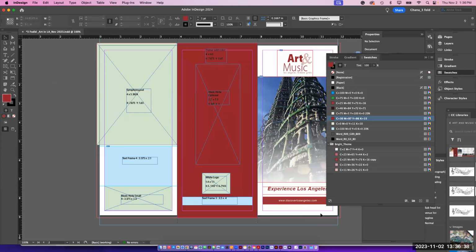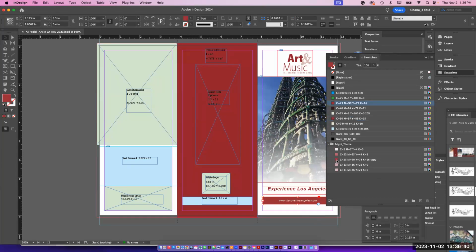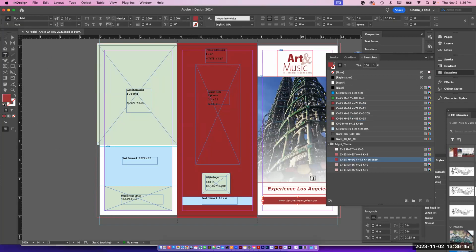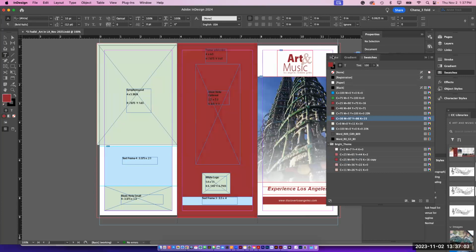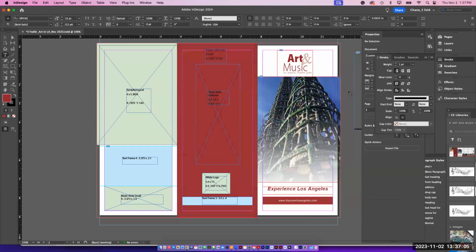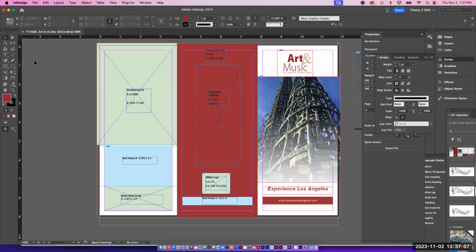So I might go back here to this frame and make that the color of that. I'm going to go into the text over here, and I'm going to double click on it. And then I'm going to click on that. And then I'm going to go into this frame, and I'm going to click on this color. So now you can see I have the accurate color from my logo. Is everybody with me so far?